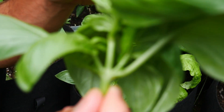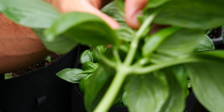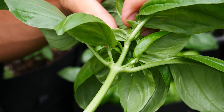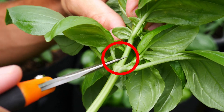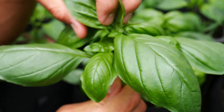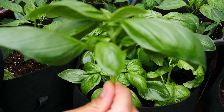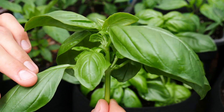I could trim this again a little bit higher up on the plant. Zooming in, you can see right there in the middle — that's the spot I'm looking for. When I prune my plant, I go right at this center point, because when it grows, it shoots out both sides. I don't get a huge stem with very few leaves — I get a ton of leaves all going out to the side, and that keeps it going for the whole growing season.